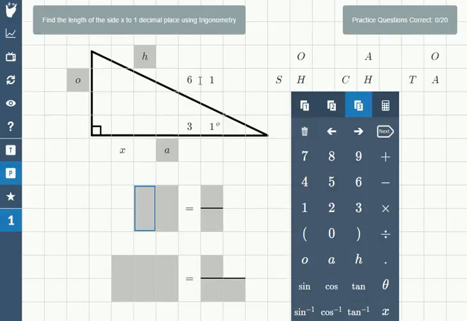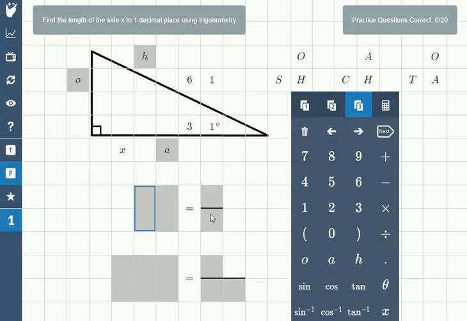So these two sides have information next to them, so we need to use a formula which has h and a in it. And if we look up in the top right hand corner here, I've got quick representations of the three trigonometry formulas. Sine theta equals opposite over hypotenuse, cos theta equals adjacent over hypotenuse, and tan theta equals opposite over adjacent. So we need to look at these three and figure out which one has hypotenuse and adjacent in it, and that's going to be cos, because neither of the other two use both of those sides.